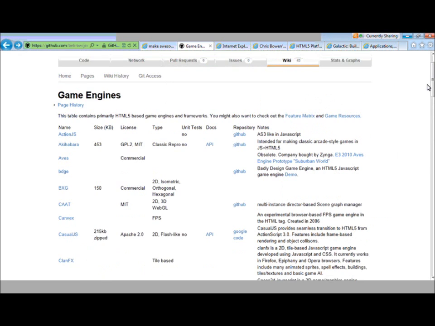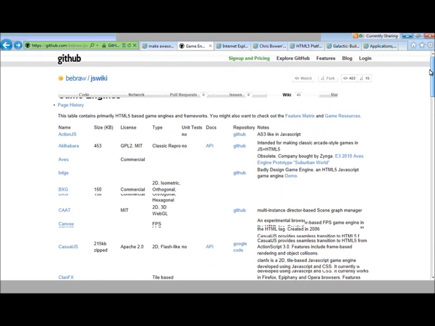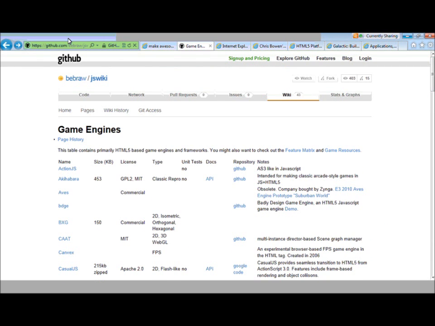So in the slides, when you do a print to PDF, you will see on our resources slide, which is the last slide in this deck, a link to this page on GitHub. And this is just a page that BBraw has put together on different game engines available for HTML5 and JavaScript.